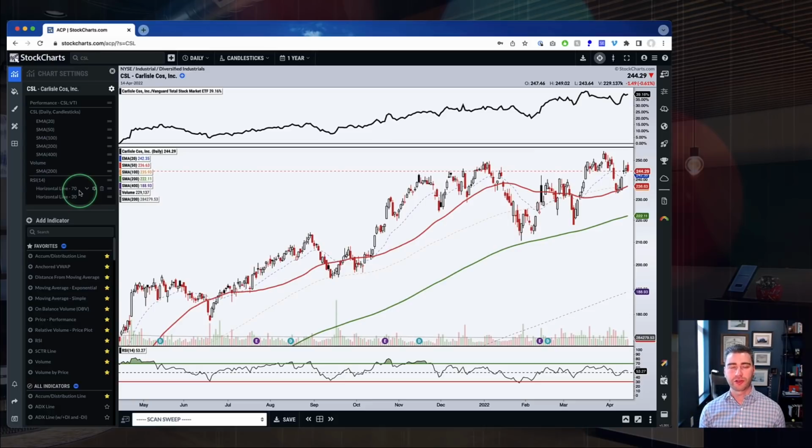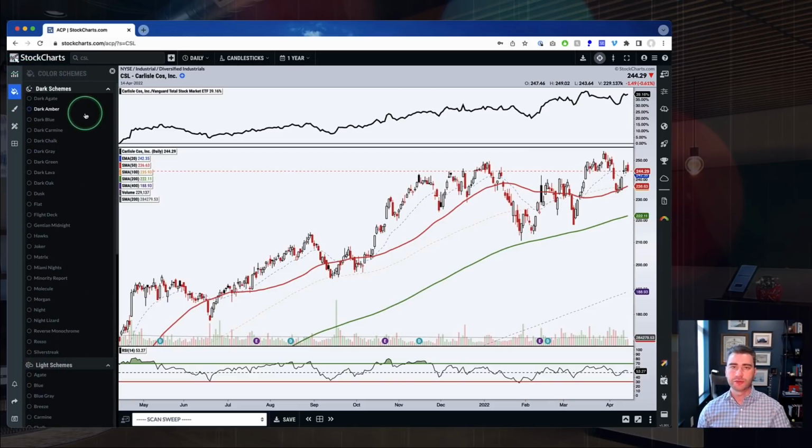The annotations experience in ACP overall has been completely redesigned, and it's really, really cool to see. So we'll jump over there and take a look at that. Here in ACP, on the left side of the screen, you've got a whole bunch of different options. Now, we've been talking about chart settings. That's your first option, and you can see that tab is going to be selected when that top icon is blue.